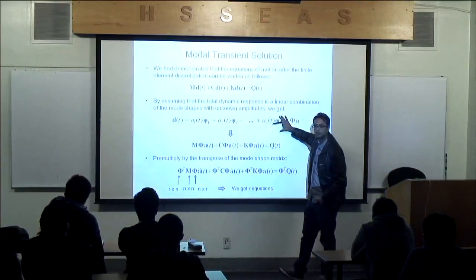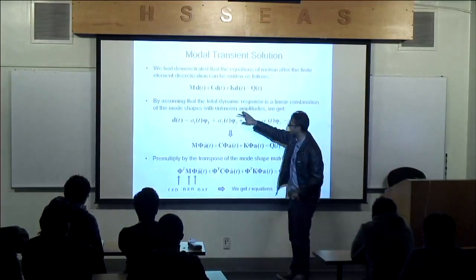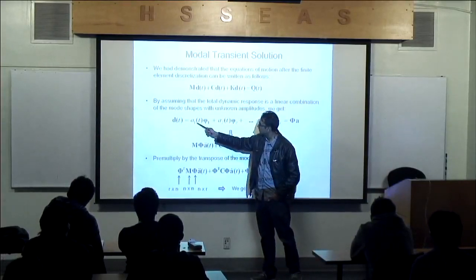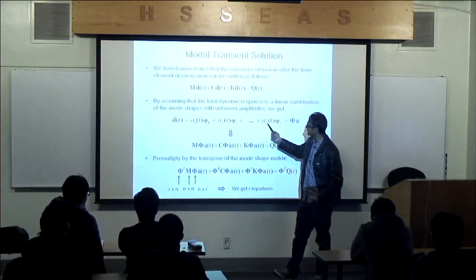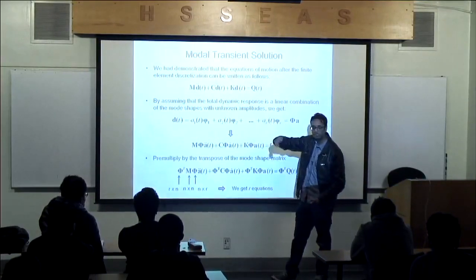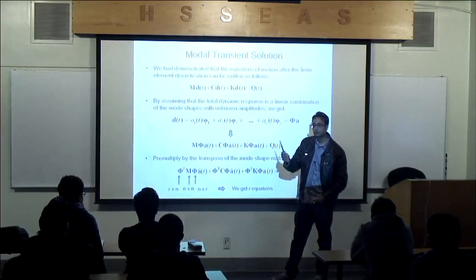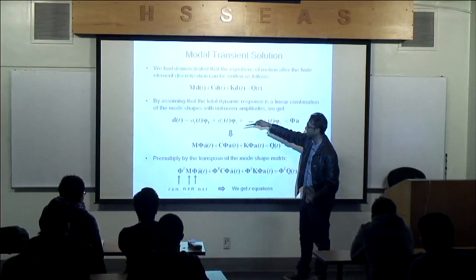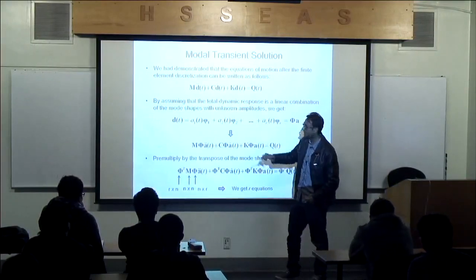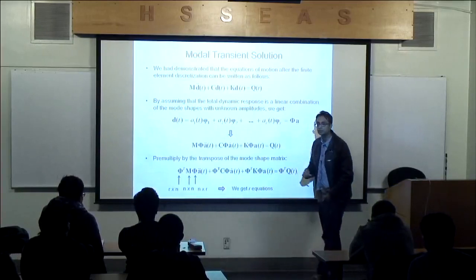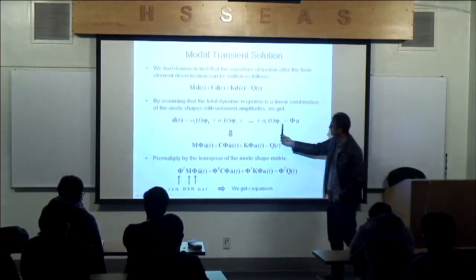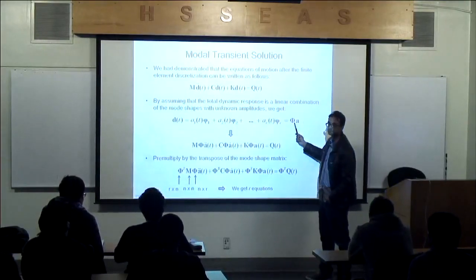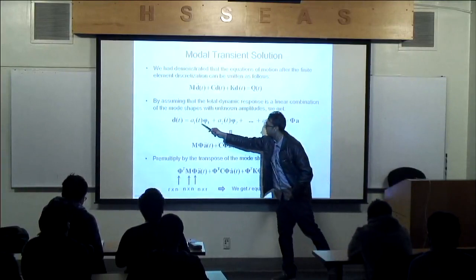And these phis, you agree that they're known? These are all values. I know them 100%. But what I don't know here are these A's. So if, for the beam example, I selected 3 modes instead of 40, then I don't know basically 3 of these coefficients, A1, A2, A3. And let's make this a function of time because I want them to vary as a function of time. I'm going to put all these phis into phi bold, and I'm going to put these amplitudes into A bold.